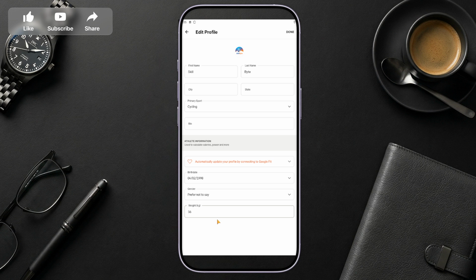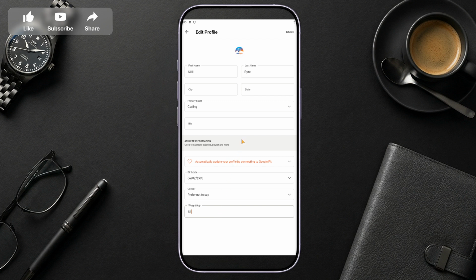As a helpful tip, consider updating this value whenever your weight changes meaningfully, such as after a training phase or a few weeks of progress. Keeping it current ensures your calorie burn and performance estimates reflect your most recent data. If you notice unusual calorie totals in your activities, double check that this field is accurate.